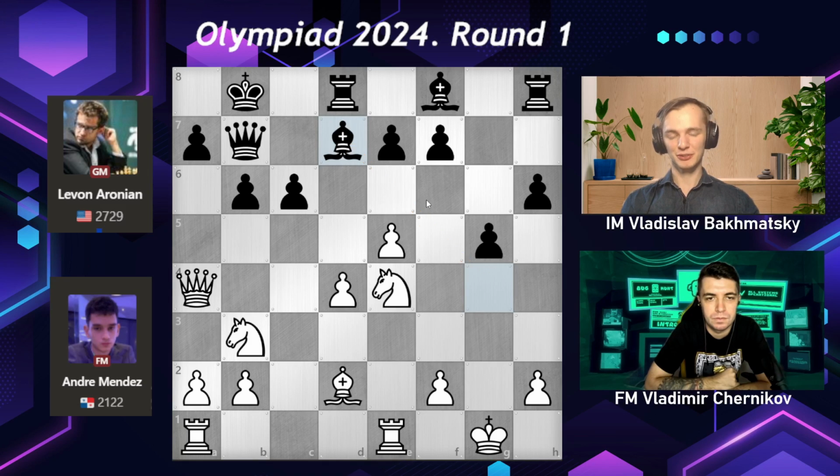Bishop d7 was played. Can you explain, Vladimir, to our viewers what it is for? What does Black want, and what should White probably have done, because White for some reason played queen a3. Okay, the idea of Black is to push c5 and have some tactical explosion, attacking the queen, attacking the center, looking towards c4 and so on. And White had a very great move here with knight to c5.